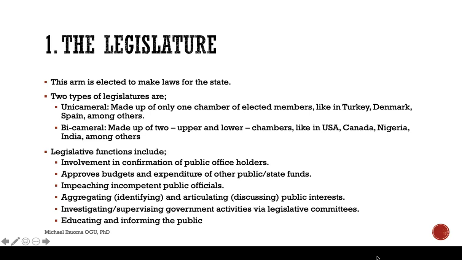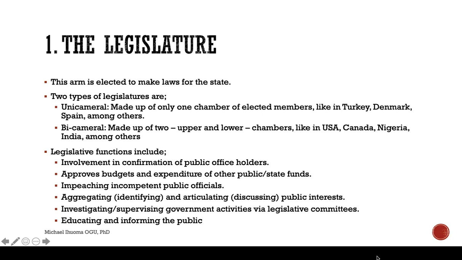Legislative functions include involvement in the confirmation of public officers, which is of course an aspect of executive function. So there are places where executive and legislative functions overlap. Remember, we said that each of these arms of government checks the powers of the others. So executive functions check the powers of legislative functions.